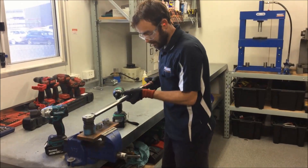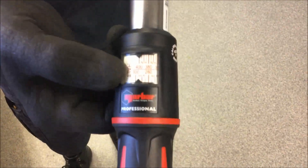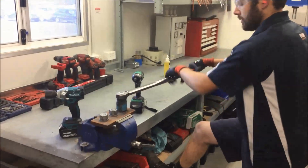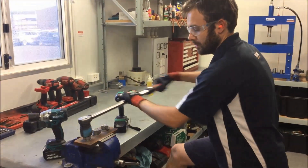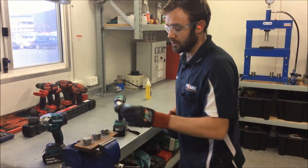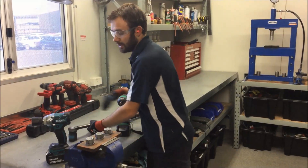Very impressive. We're right up to now the 400 — the full capacity of the torque wrench — just to see if we can twist this bolt further than what the Makita has tightened it up. No movement on the socket shows us that it's made a pretty good impact and has tightened it up to around 400 newton metres.